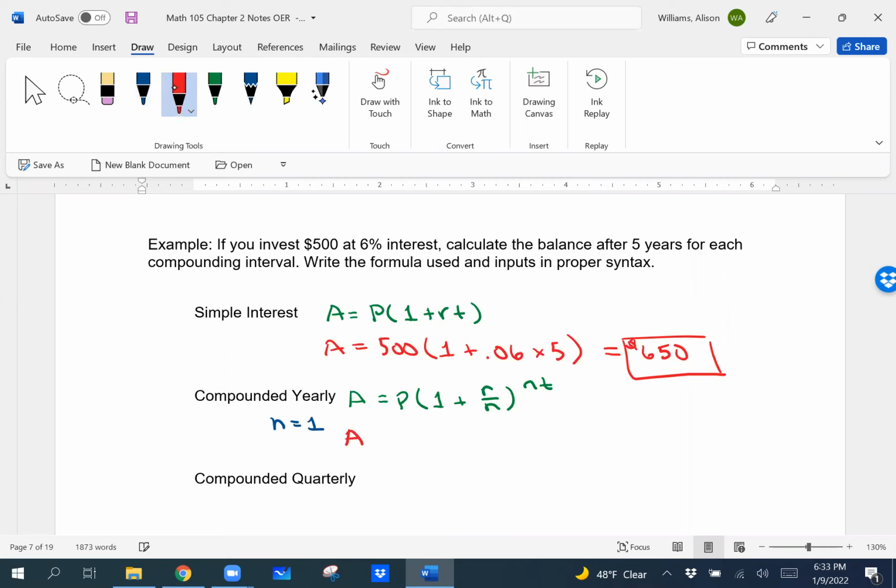Okay, so 500 for P, 0.06 for R, N is 1, which kind of means it's a little bit boring. And then we're going to have 1 times 5. Now quick piece of advice, especially for people who aren't really calculator savvy: don't enter the exponent as a multiplication. Some calculators can be a little bit annoying. So it's smarter to simplify the exponent before you enter this in. I'm just going to write 0.06, since 0.06 over 1 is just 0.06. And then 1 times 5 is 5. So enter this into the calculator. It's much easier to enter.